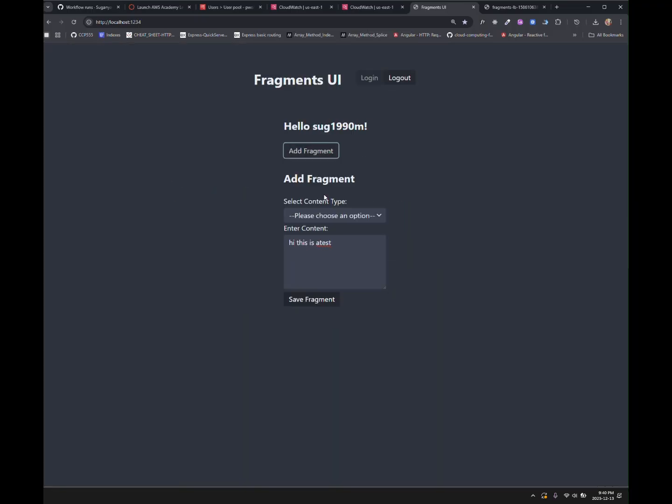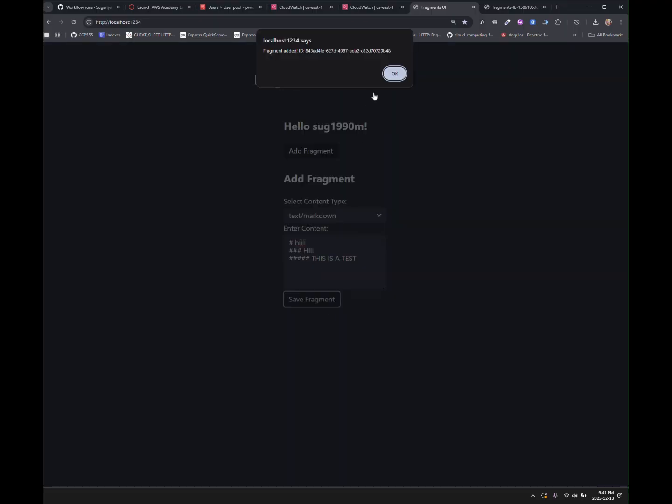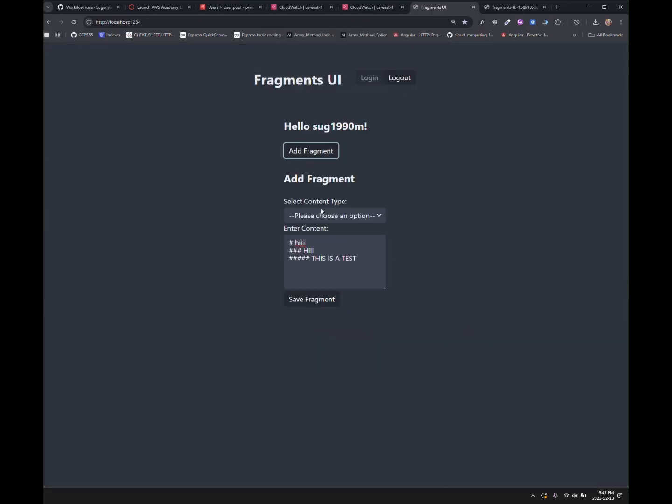We're going to add markdown. Okay, we're going to also add an image.